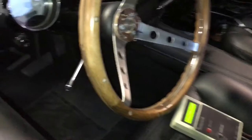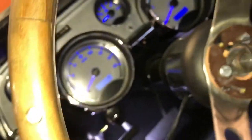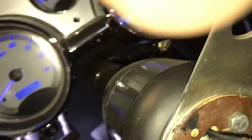Everything works on the dash. I'll show you guys. I've got the wideband connected to show the 14.6 AFR. And basically, let me just, sorry, you guys are seeing the floor a little here. Let me just turn the key on, and you can see his fuel level is correct now, which makes complete sense, because I just spilled all the fuel out of the old tank. Starts right up, right on the first shot now, before it was a bitch.